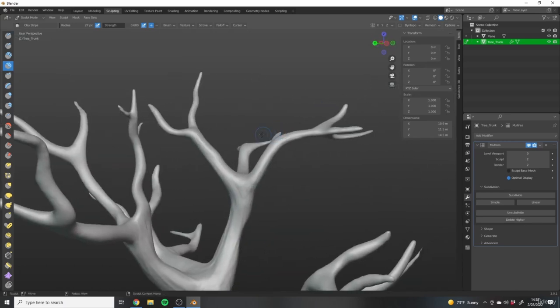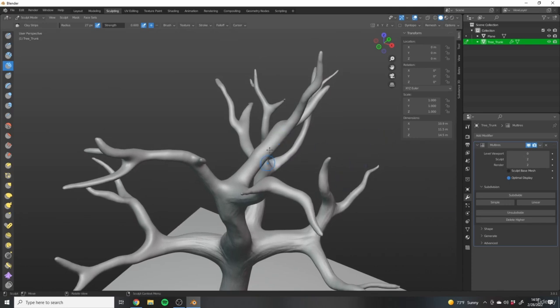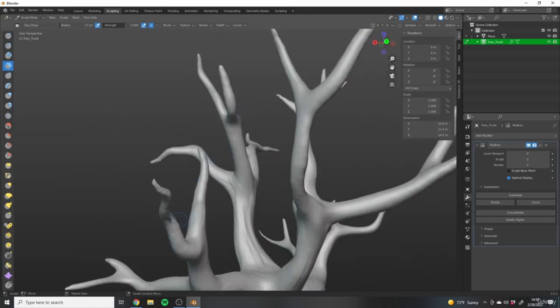Never hurts, when you're working on these thinner sections, to make sure that every few strokes or so, you're checking that back face to make sure it didn't get caught, so you don't have to undo through a bunch of work.